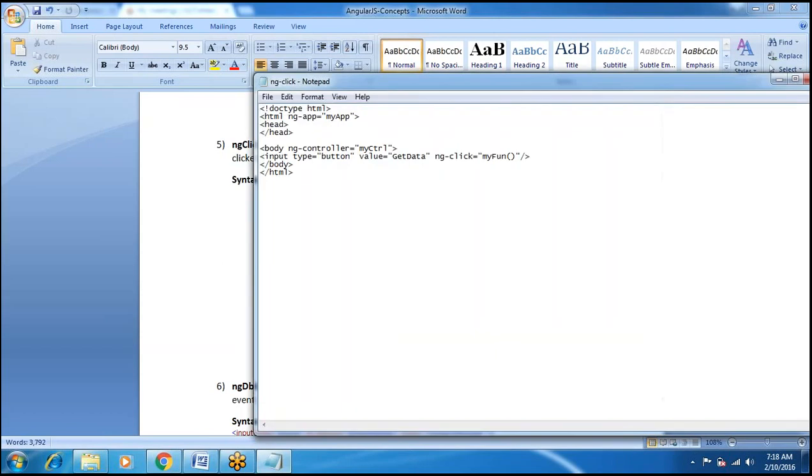ngClick.html. When you click on this button, we need to show some information in a span element or paragraph. In the span, use the ng-bind directive to bind the data. Here, name is the scope variable to bind the data.